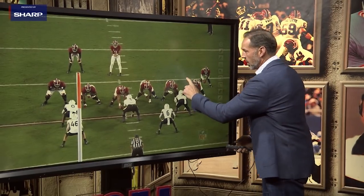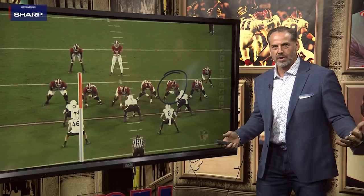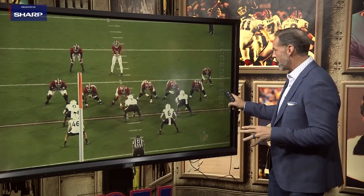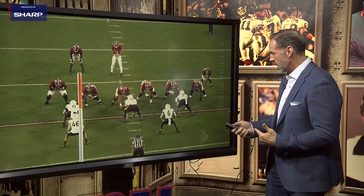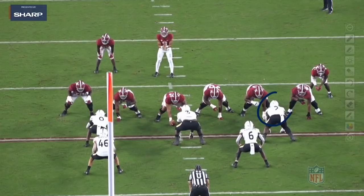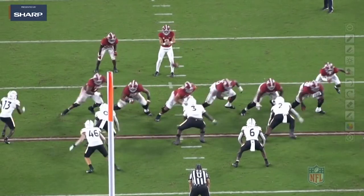He's right here — this is the left tackle. He's 320 pounds right now. People would say he's a svelte 320 pounds. He was at 380 at one point in his life and then he trimmed down. I want you to watch what he's able to do at the point of attack. This is the defender he's trying to block — he's basically on an outside shade. His job is to push him off the line of scrimmage, create movement. Watch his strength in his lower body.